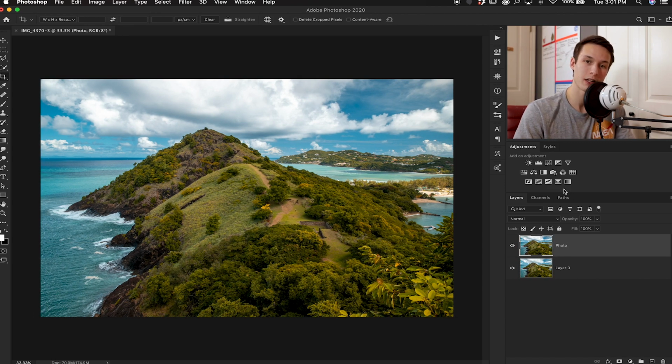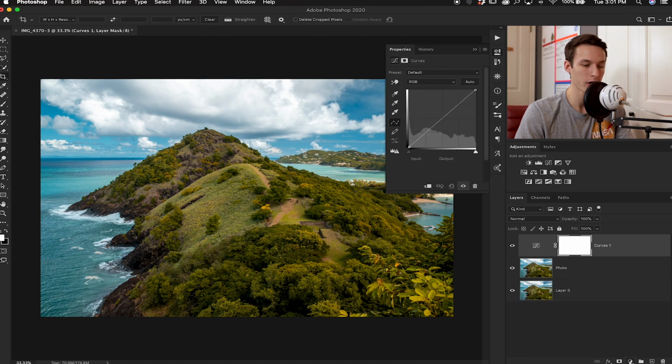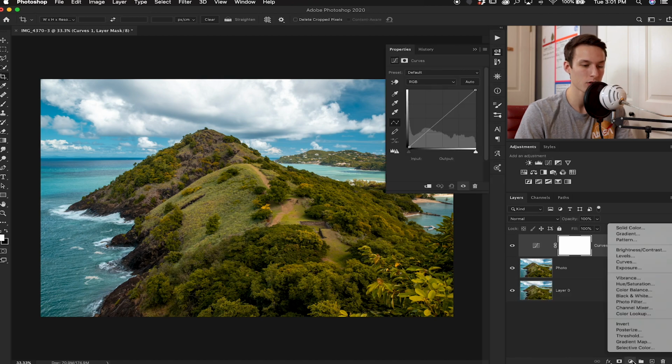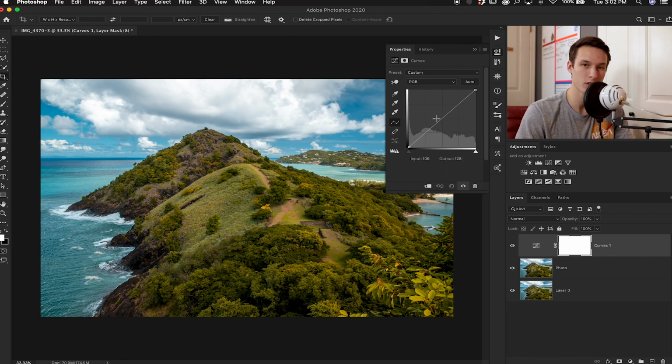So the first adjustment I like to do when I open my photo here is to add a curves adjustment layer. I can click on my curves icon right here, or I can go down to this little half circle and go up to curves, whichever one works for you. Now, if you're totally new to this curves adjustment, which is also in Lightroom and other photo editing softwares, but let's say you've never edited a photo in your life, all that you really need to know is that this half of the grid is the light areas of your image. This half of the grid will affect the dark areas of your image.